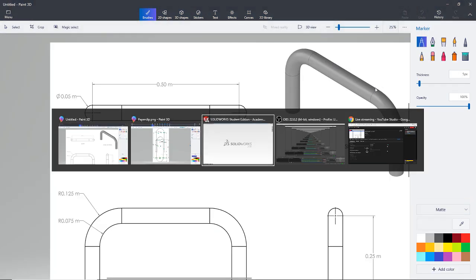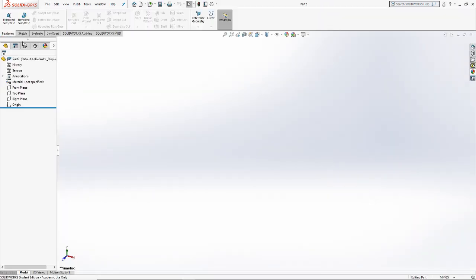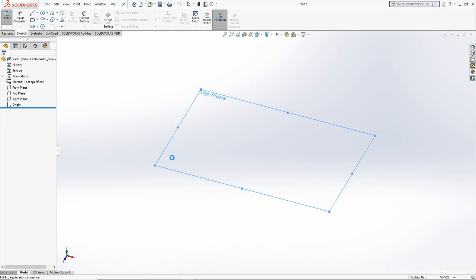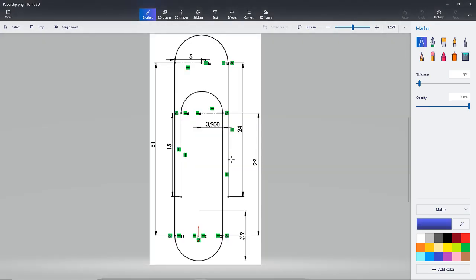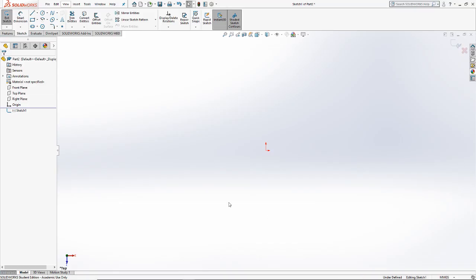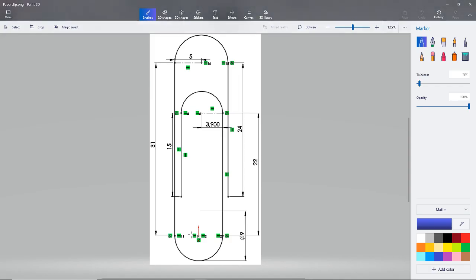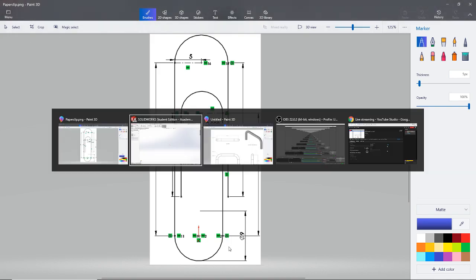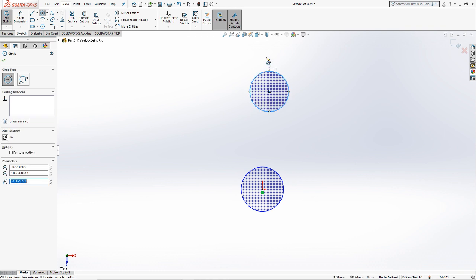So I can go back into SolidWorks. I can open up a new part. I will arbitrarily pick a sketch on the top plane, now I can just start mapping out some geometry. So I'm going to draw 3 circles. I'm going to connect them with 4 lines. I also recognize that my origin in this particular sketch is given as being in the center of the bottom circle. So I'll apply a circle, I'll apply a circle, I'll apply a circle.